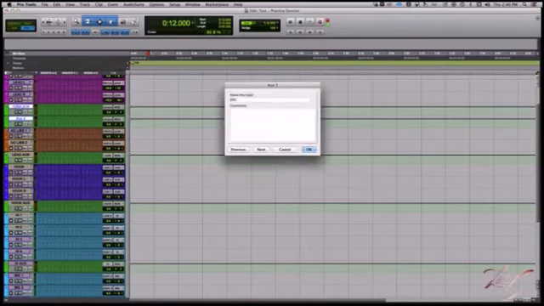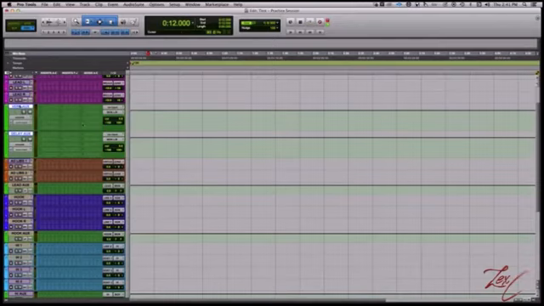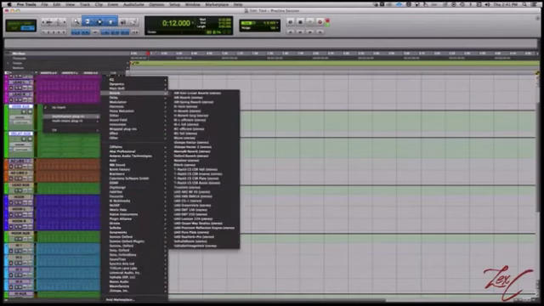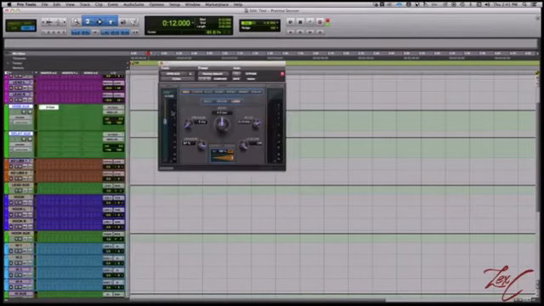And we're going to make these bigger just for the sake of this video. So on my verb aux, where it says inserts, this is where we're going to directly insert our reverb. Depending on what your favorite reverb is, between D-Verb and True Verb is what I usually like to choose. But D-Verb is probably the stock one that comes with Pro Tools. So we're going to put that on there.